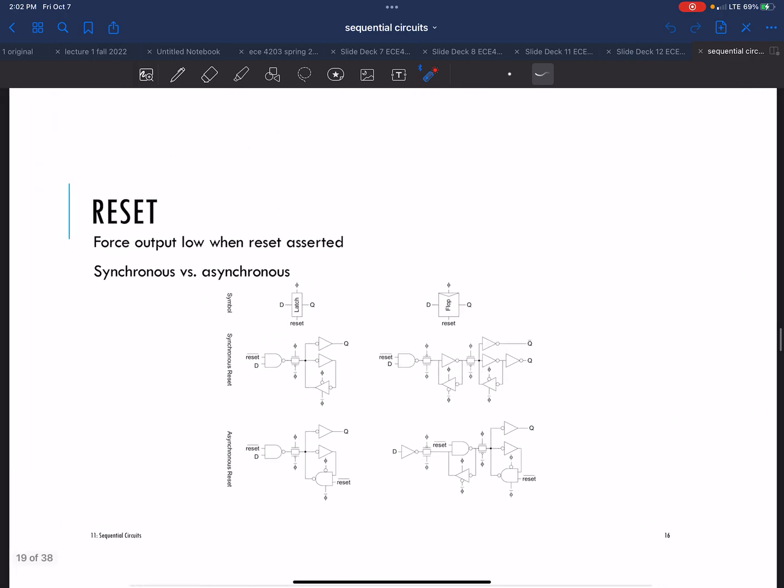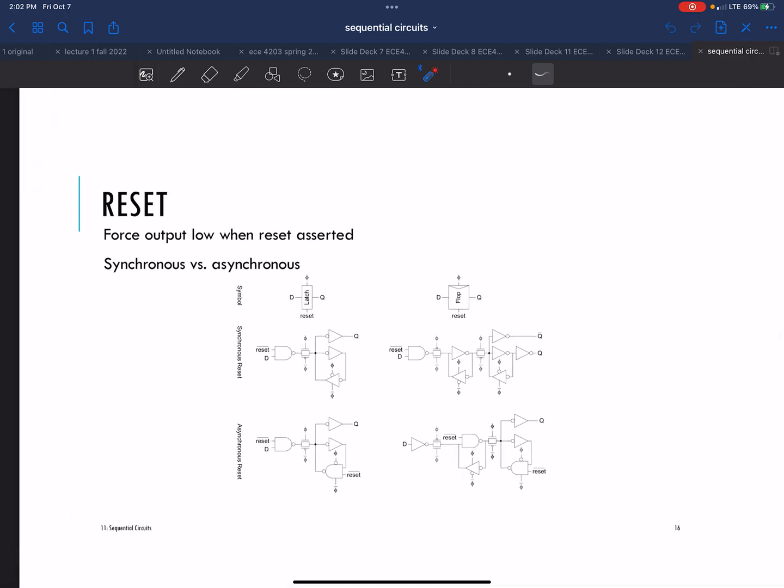You always want to, by the way, here's another thing, never get this wrong. Every flip-flop you use in your design, make sure it has an asynchronous reset. In terms of sequential circuits, if you remember two things: always use flip-flops, don't use latches unless you're a black belt, and always make sure your flip-flops have asynchronous resets.